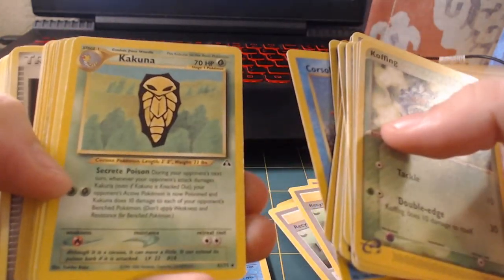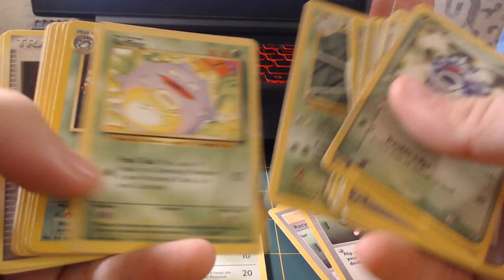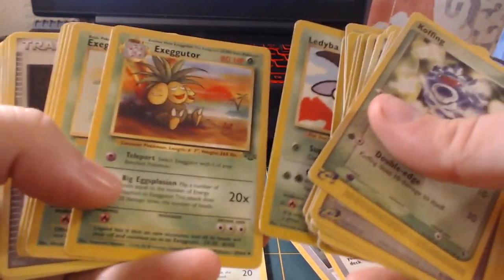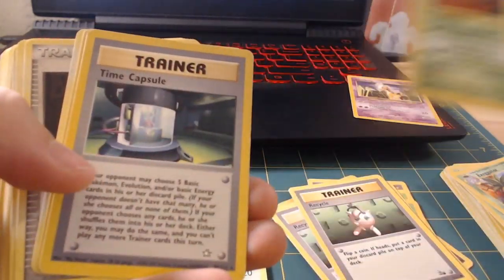E-Coughing. Look at that Kakuna artwork. That's some crazy stuff right there. Coughing. Ladian looks really cool. Jungle Exeggutor. Set you right there. Jungle Gloom.